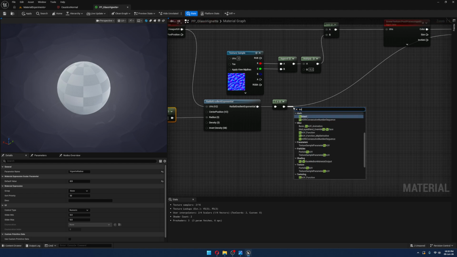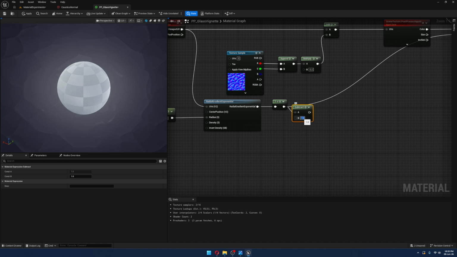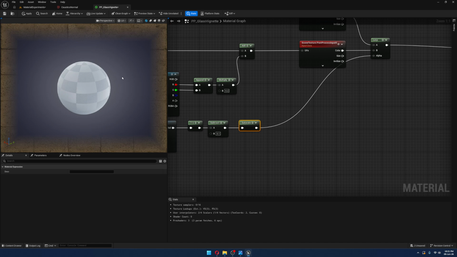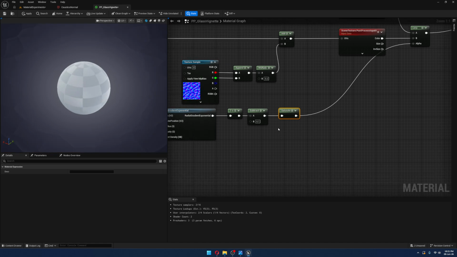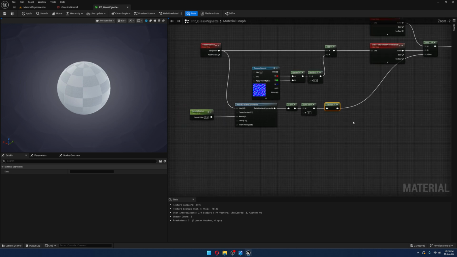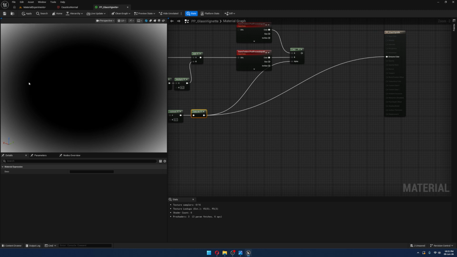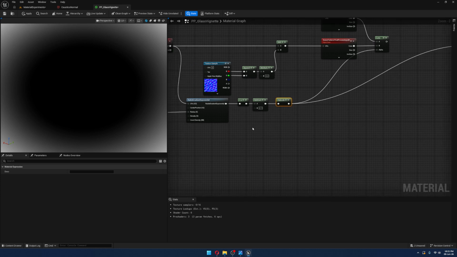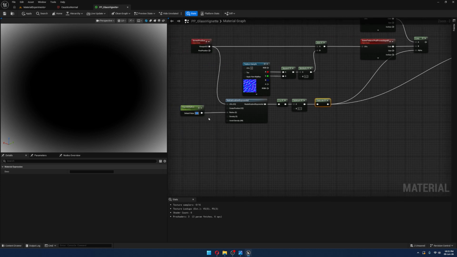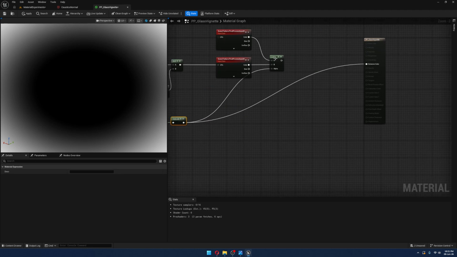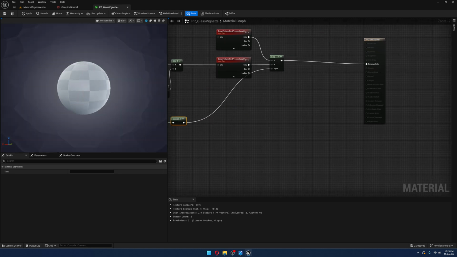Honestly, I might also just subtract 0.1 from this, then make sure it's between 0 and 1. Because you see there's still a little bit of refraction going on at the center here, and I don't really want any at the center. So if we do this, yeah, more like that. Cool. If you want to see what this mask looks like, we've basically just made it bigger and darker so that the effect is pushed towards the edge. I'll bring this back down to 0.8. Maybe something like that's better.